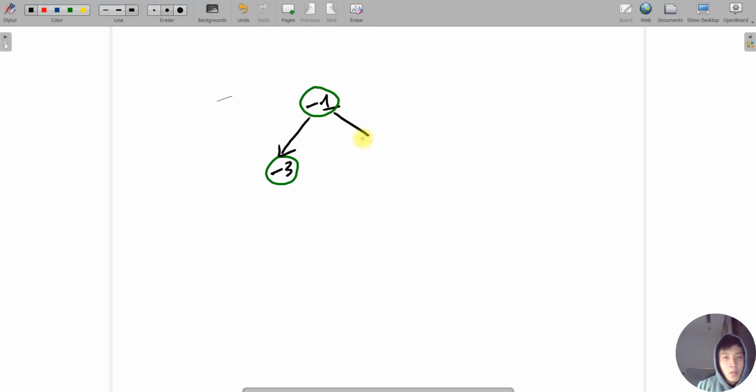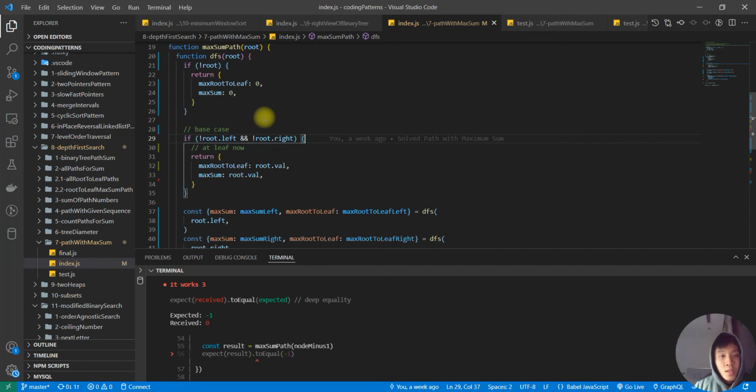Here we have null on the right. So let's walk through it. -3 will return two values back to -1, which are -3 and -3, because we have only one node, a leaf node.